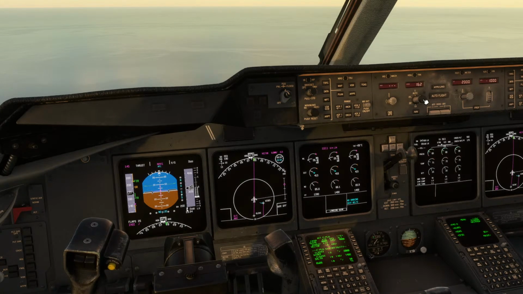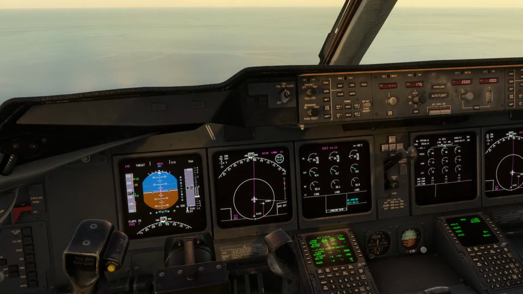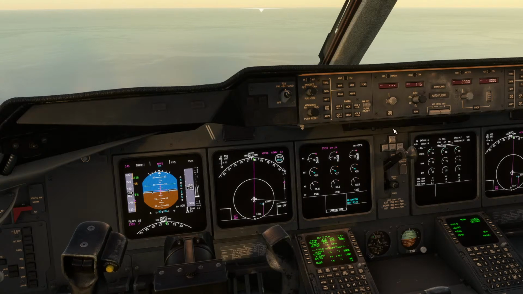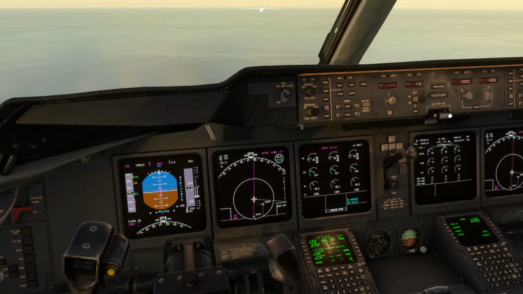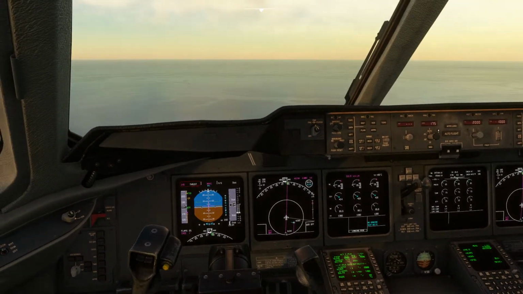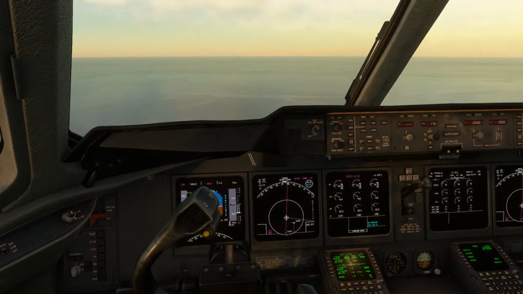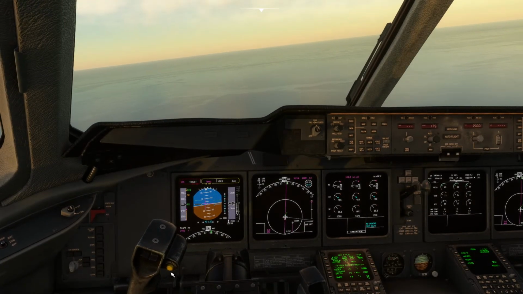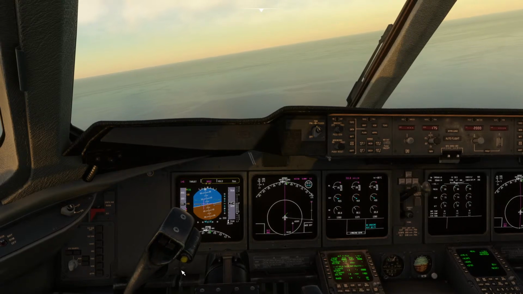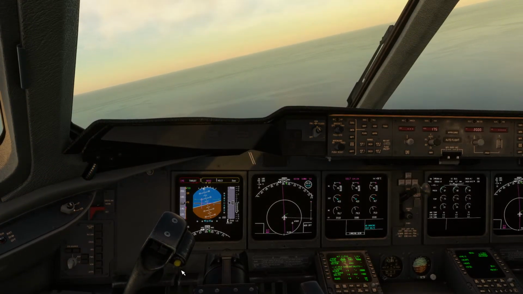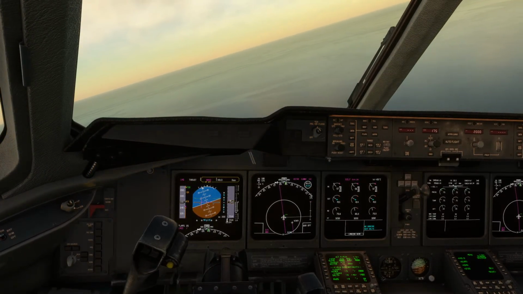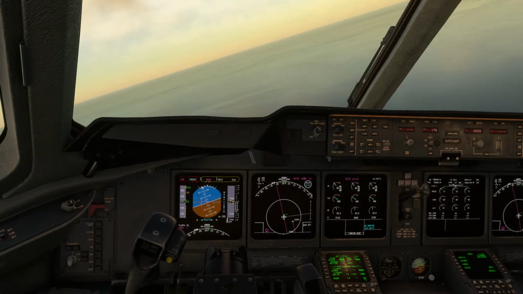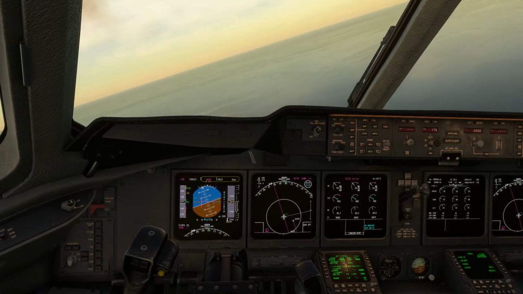Is it going to take any notice, or am I going to hand fly this? Do I have to select it afterwards? Yeah, I don't know how to confirm it. So what I'm going to do is disable the autopilot. Why is the stick wobbling around? Autopilot. Right, then we have to press that. Let's get the gear down as well.